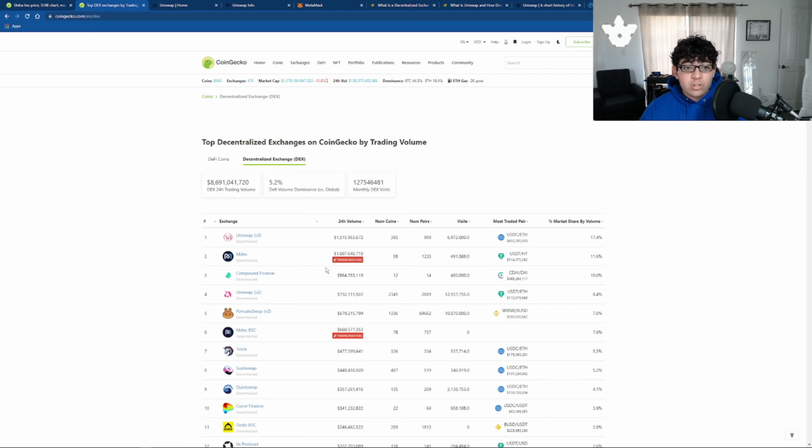And even though they have some shortfalls and some cons compared to the other decentralized exchanges, it's always been everyone's go-to. Now, there have been other times where other decentralized exchanges are trending, like PancakeSwap. The past few months, PancakeSwap was in first place because everything on PancakeSwap was just exploding. So everybody just wanted to get into PancakeSwap. But ever since all the coins started falling and we had a 50% drop in Bitcoin, Uniswap has regained its place in #1. So that's just a little bit of background right there.